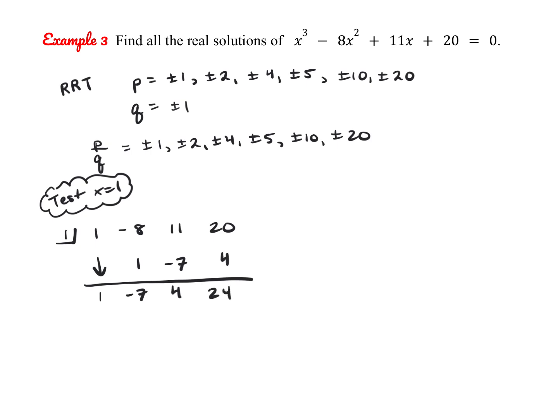Okay, so I've done my synthetic division, and I see that the remainder is not 0, which tells me that positive 1 doesn't work. Okay, let's pick another number to try. Let's test x equals negative 1 and see if that works. You don't have to go in order. You could just pick one that you feel like might work and hope you get lucky. So again, list out your coefficients.